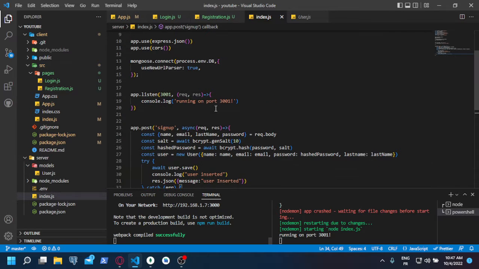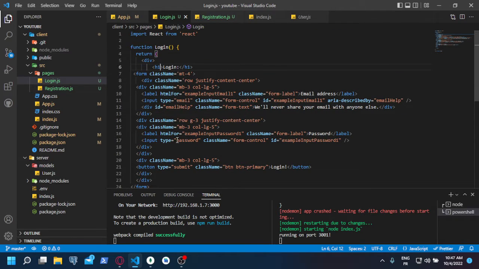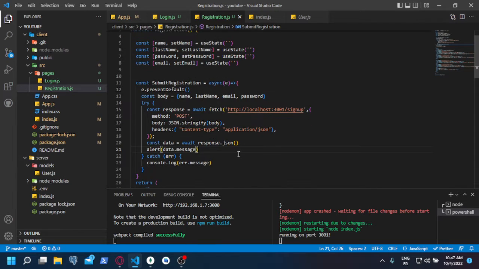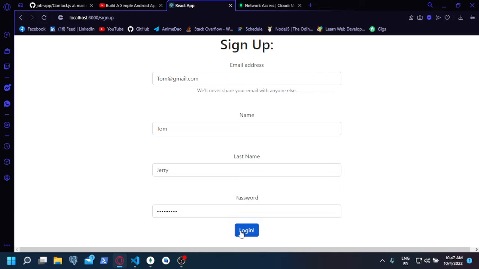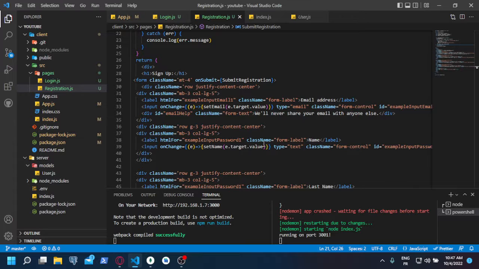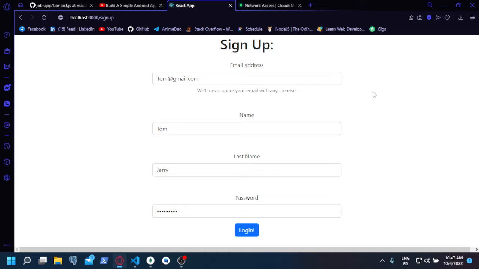Seems like nothing happened. Not here. Is there any error? Is that button a submit button? Yes. So what's the problem here? I don't see any problem.